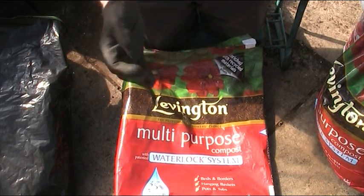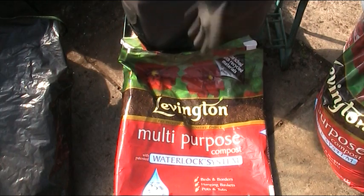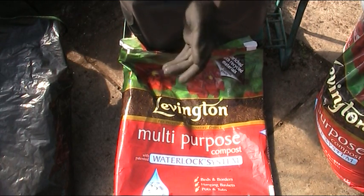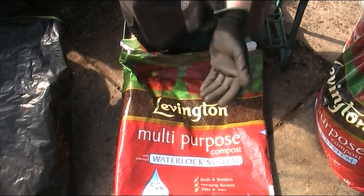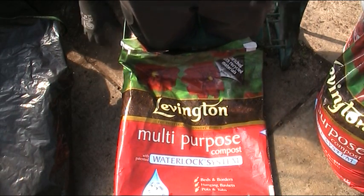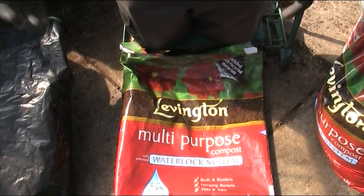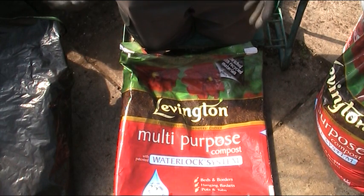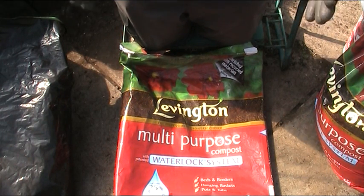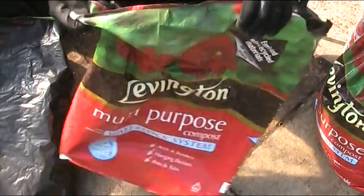I wish I'd made better records years ago, but I think I did a better job with these bags here than I do with the smaller bags, the tubs and the other bags. The reason I use the tubs now is because they've got handles on them and they're easier to move and maneuver about, and they don't hold as much soil or compost, so they're not as heavy to move. These become quite heavy.